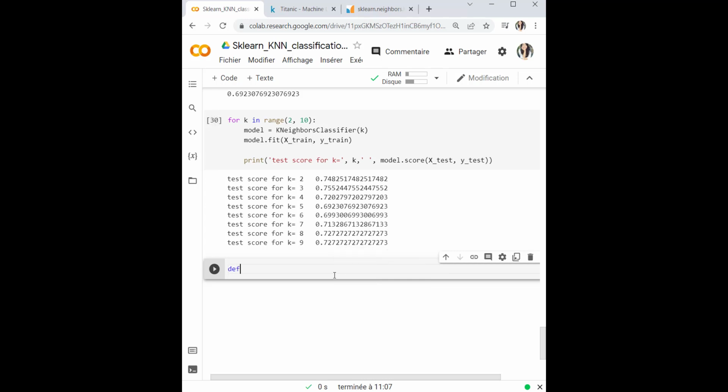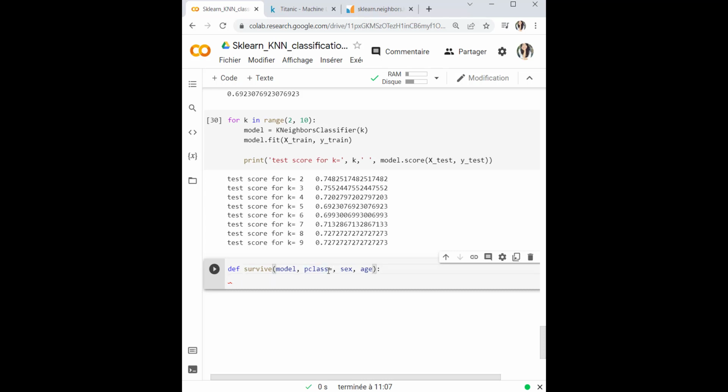I will create a function, let us call it survive, that, given the model that I built and trained, the p class, the sex, and the age of the passenger, will predict if they will survive or not.